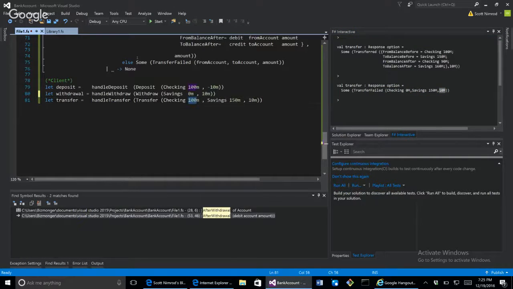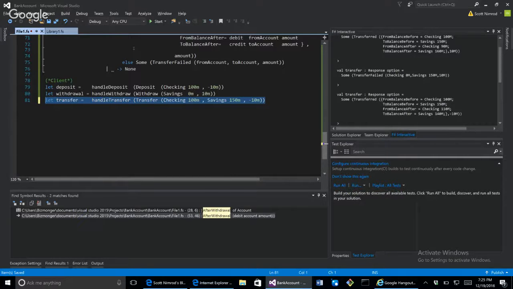Now, an edge case that I just thought about as I'm going over this is, can we transfer a negative value? And we probably can. So if I go ahead and execute this, yeah, I've got to fix that, because we were able to.